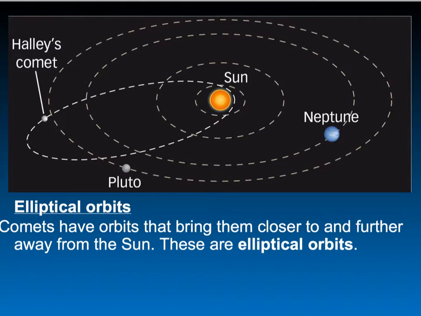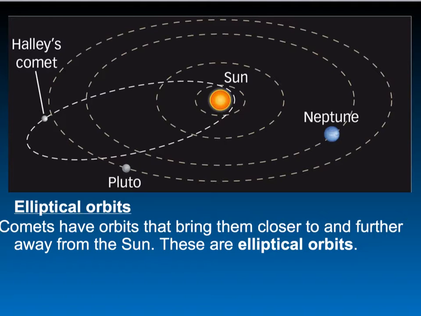Now we mentioned that the Moon is a natural satellite of the Earth, and that man-made satellites are up there. So we've got thousands of artificial satellites. We've mentioned that planets are also satellites because they orbit around the Sun. Another thing that is a satellite is a comet, and the example there in the diagram is Halley's Comet.